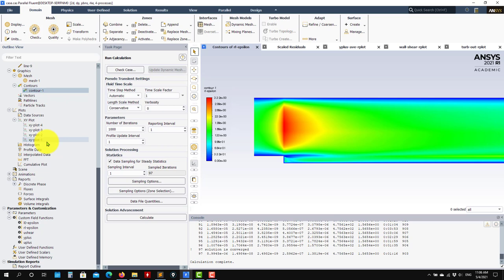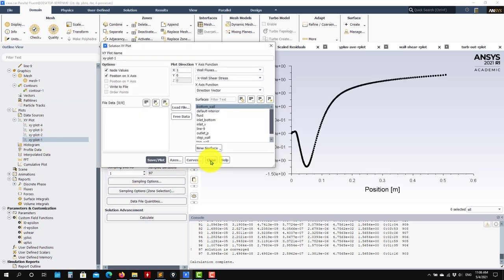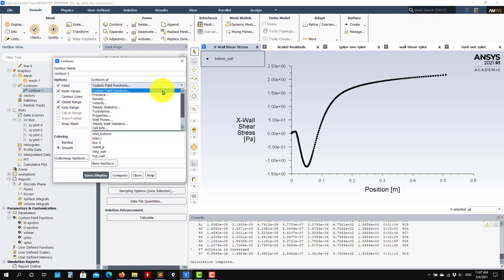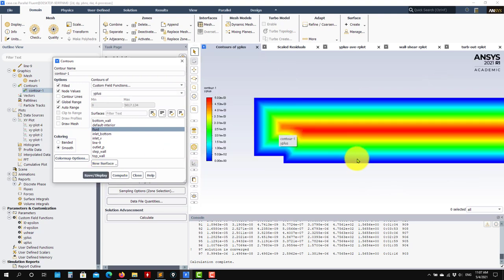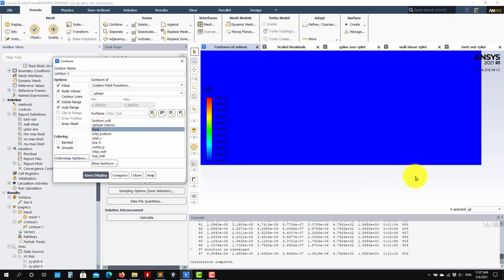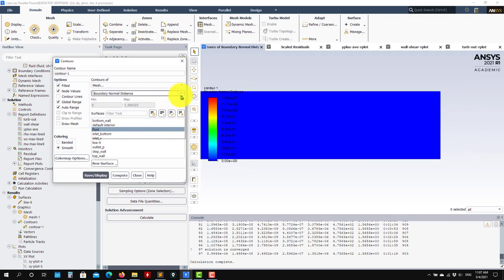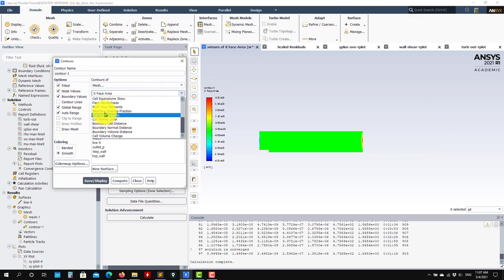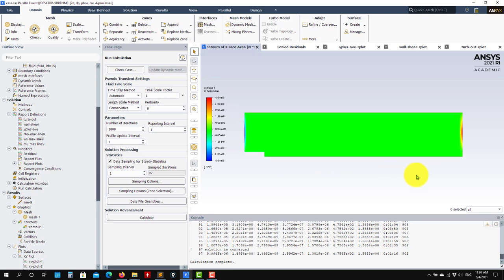So pretty much we have addressed everything here. Let me go back here. We have all these plots, your quantities. And again, here in these custom fields, I think we also have access to Y plus. See that we're computing Y plus, and you have access to that value in all the fields. You also have access to U shear. Remember that U shear will be constant because we computed it at one point. So everything that you add, you get access to. And in mesh, see that you have access to boundary normal distance. You have access to all those variables and many other quality metrics. It's very important if you want to check things like face area. Later we will use these quality metrics to do some other operations.